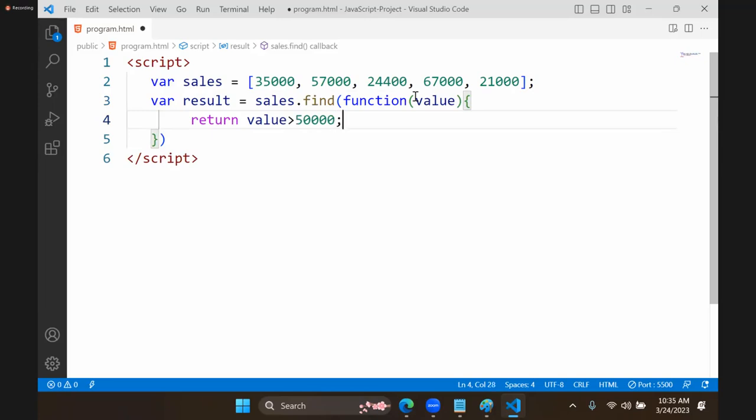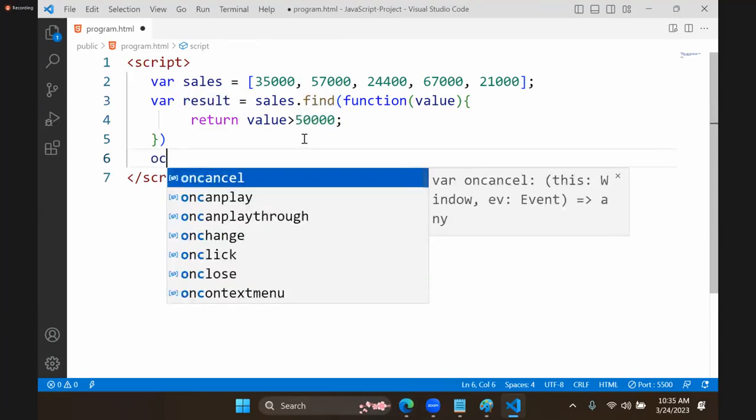That means it is going to first read the first value. It will check, is it greater than 50,000? If it is not, then it will go to the second. If it is greater than 50,000, then it will store it. After that, it will stop, because find will give only the first occurrence.